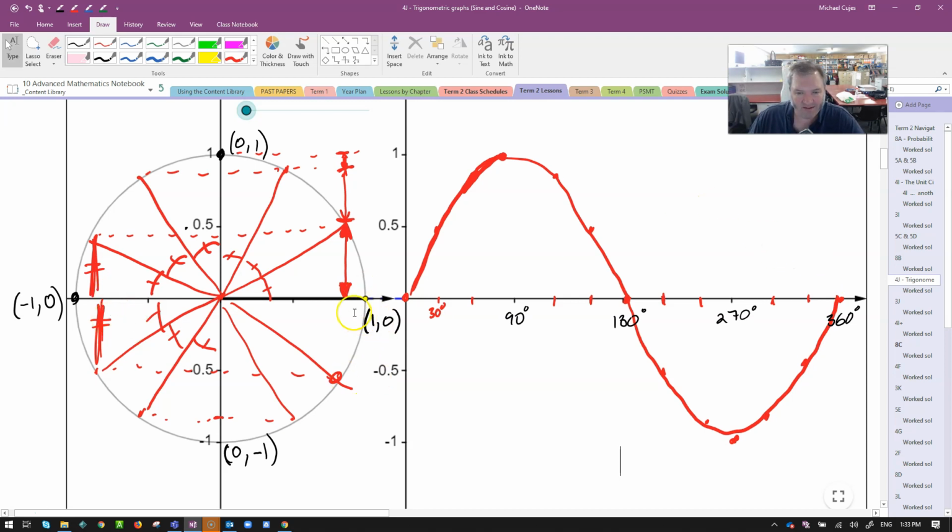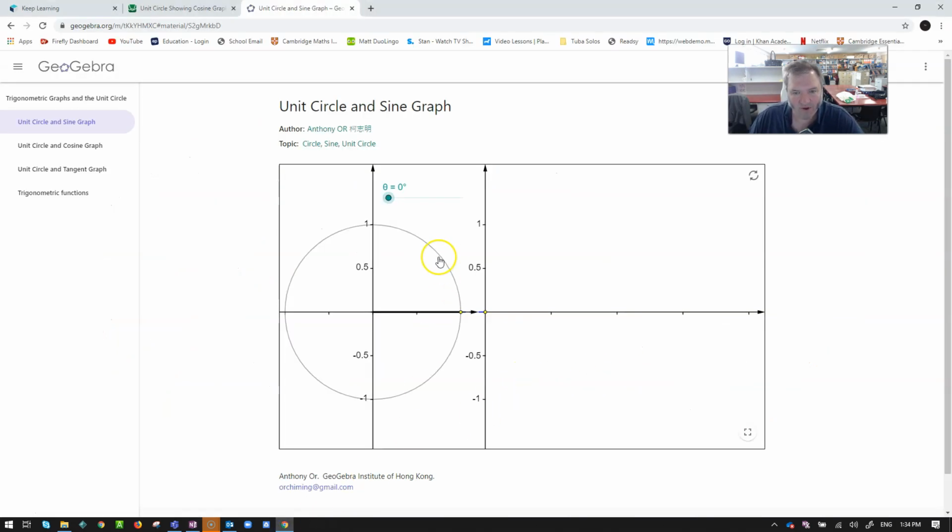Closer to the x-axis, most of the change is vertical, so the graph is steeper in those sections, near 180 degrees and near 0 and 360 degrees, steeper. When I'm near the top and the bottom of my unit circle, the change in y is quite gradual. It's only a small decrease for that 30 degree section. It's only a small increase in that 30 degree section. So it's flatter there, and in fact right at the top it's perfectly horizontal. It is flat. So that's my prediction for what it's going to look like. Let's go back to the app and see whether or not that's the case.